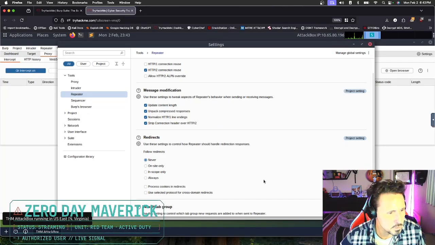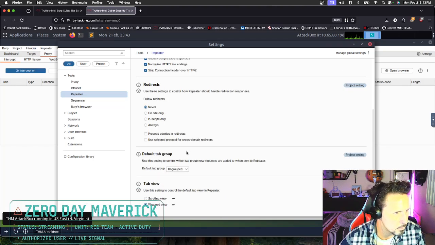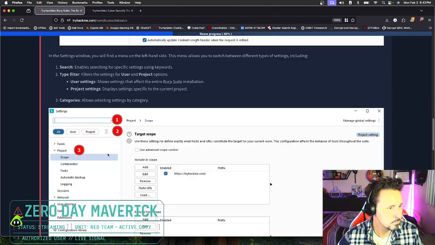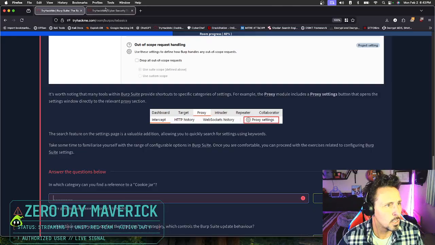I'm going to say it's here in the Repeater. Not really a cookie jar, but it processes cookies, right? So let's just try Repeater. Okay, guess not.